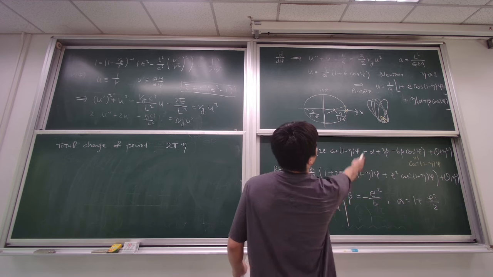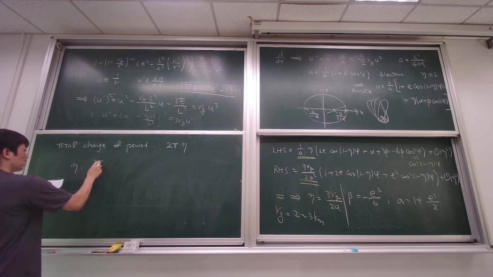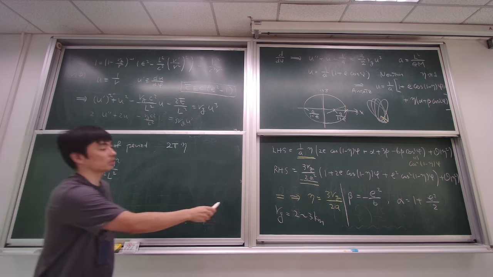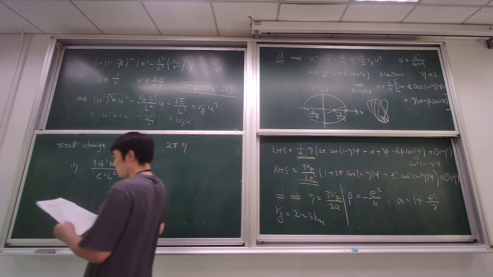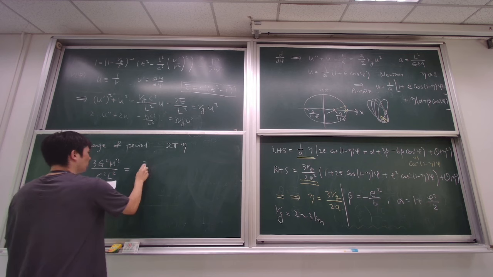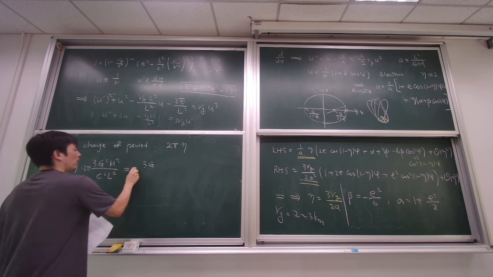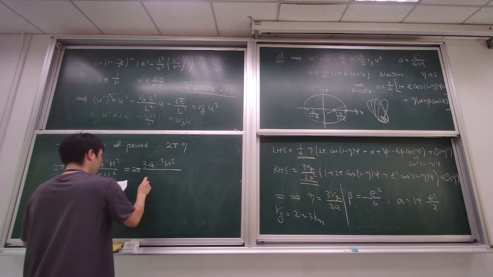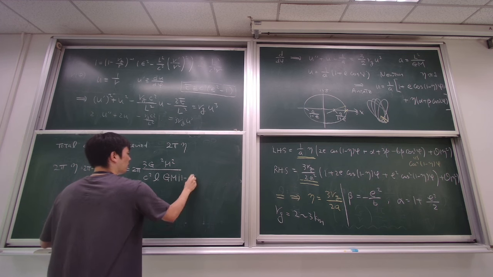So we know A is equal to 3G squared M squared over C squared L squared. So I just restore the A and RG by using that one, and you get this. Okay. So then this is equal to, or maybe you can restore 2 pi, 2 pi, 3G squared M squared divided by C squared L GM, 1 minus E squared.